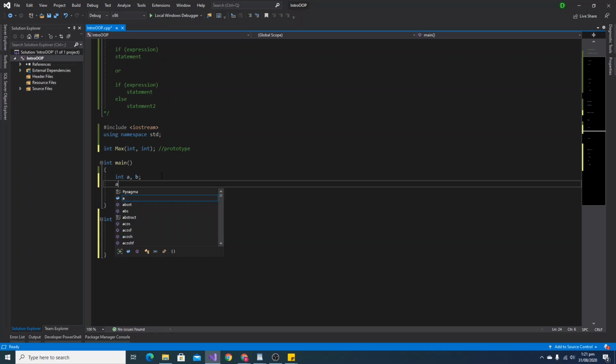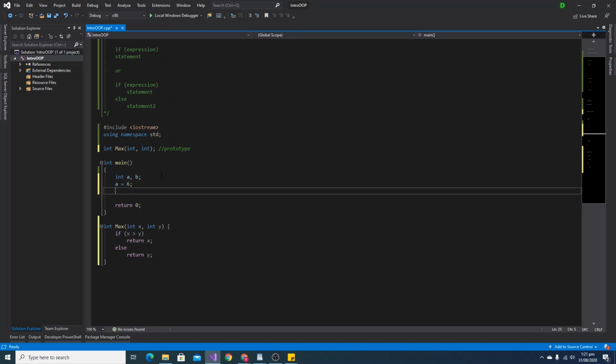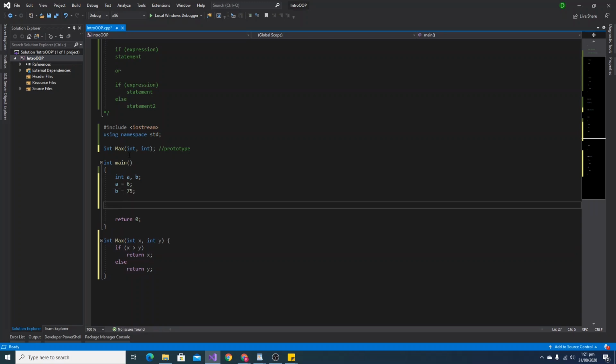And then we'll say a is equal to 6 and b is equal to 75. So we have just created 2 variables that we are going to pass in as arguments into our function call.